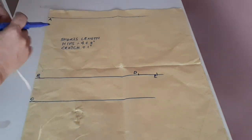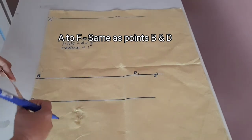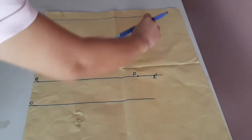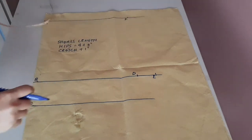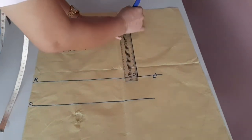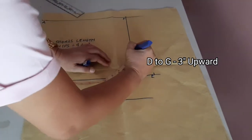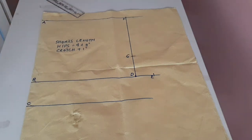Then to get point F, this is the same as point B to D. So the measurement of point B to D is the same as A to F. So this is point F. Then connect point D to F. From point D to get point G, measure 3 inches upward. Then shape point G to E using French curve.